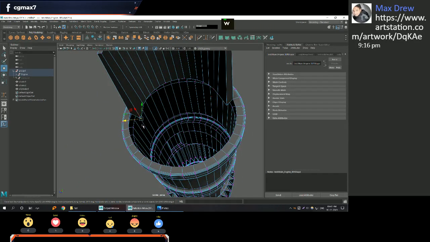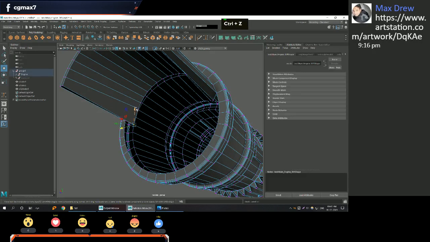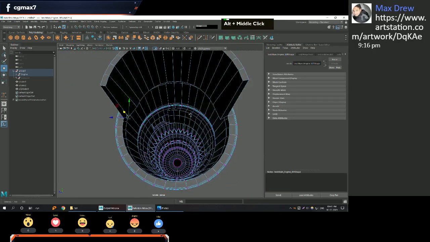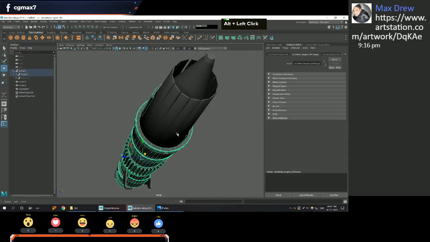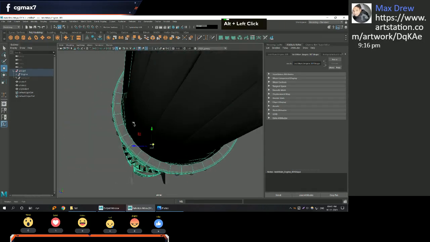And looks okay to me. Not bad. All right, let's move it up. Let's move it up like that. Okay, not bad. Maybe a little bit back. And yeah, so I'm just filling the gaps over here. Nobody's going to look and sneak inside, so no worries how they look inside.